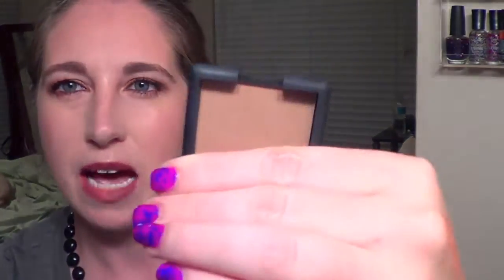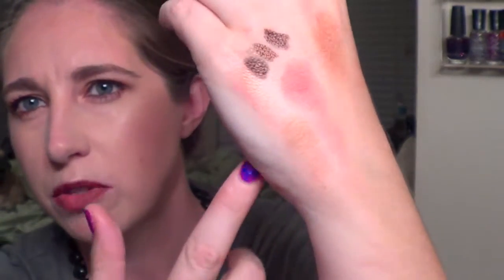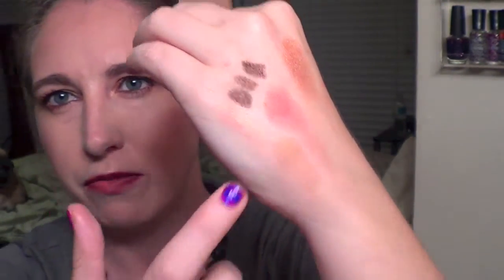And then another thing that came from that kit that I've been loving is this NARS bronzer. This is in the shade Laguna. And it's just a little mini, but it's absolutely adorable. And again, this has some shimmer glitter particles in it, but for the most part, those don't really show up so much. But there it is right there. And it's just been really nice. I think this has definitely bronzed up my face pretty decently. You can build it up, and it hasn't been too much, which I was worried that it would be. But it's actually kind of light. You just build it up to the shade that you like, and it looks great.